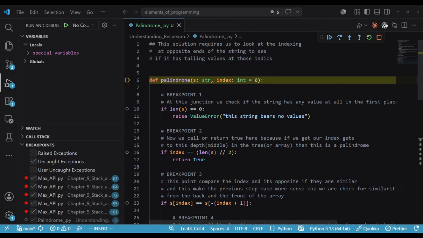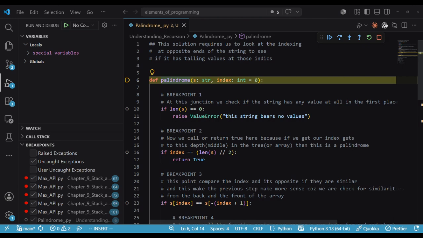Today we are going to be looking at palindrome. I don't even know if I still pronounce this right. Is it palindrome or palindrome? I think it's palindrome. So basically, it's just checking if a word is spelled the same way backwards as it is forwards. It is what it is. I'm going to check that out later, but we move on.